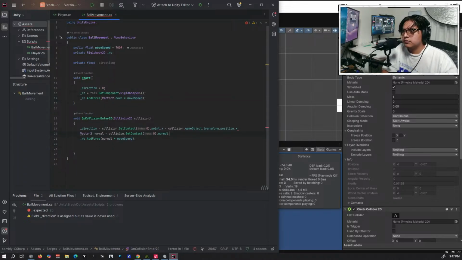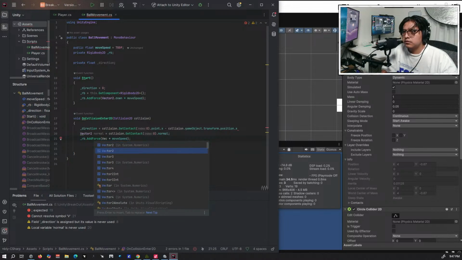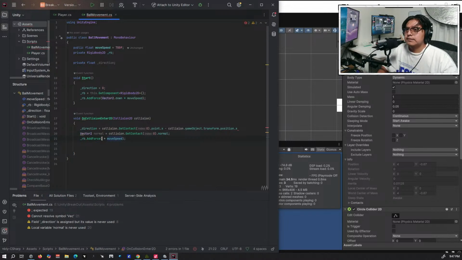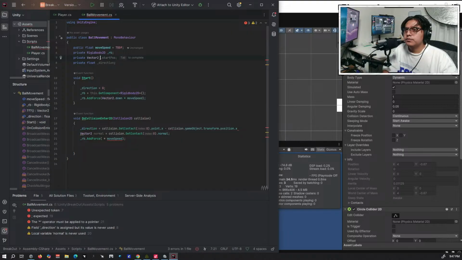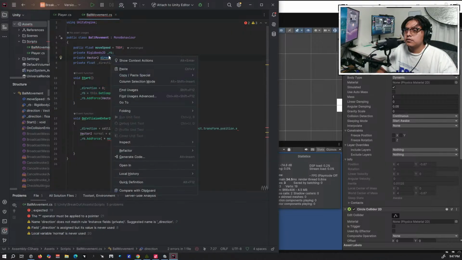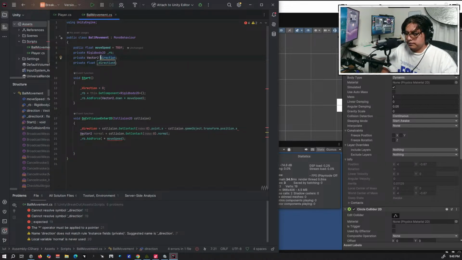Now in here, it'll be a Vector2. Private Vector2 direction. X. Direction X. Okay.